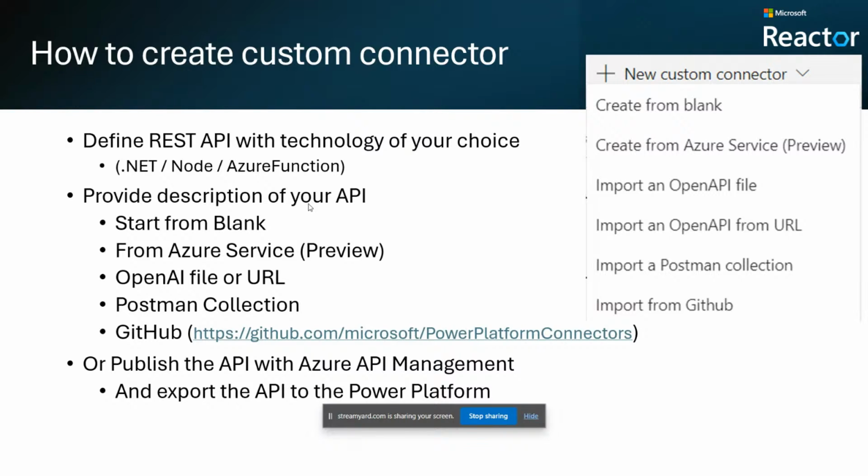Another way, if you have a complex system and want very good management of your APIs, is to use Azure API Management and publish those APIs into Power Automate as a custom connector too. So these are the various ways of creating the custom connector.